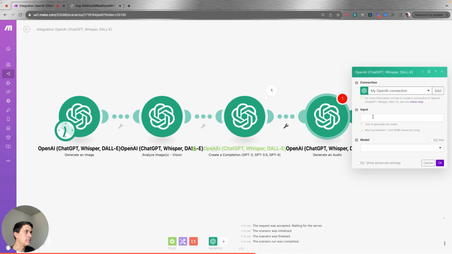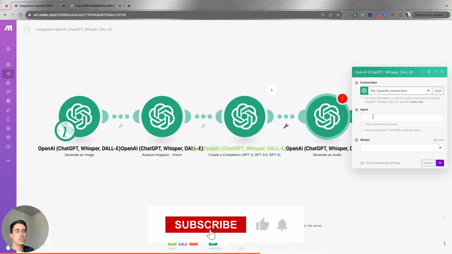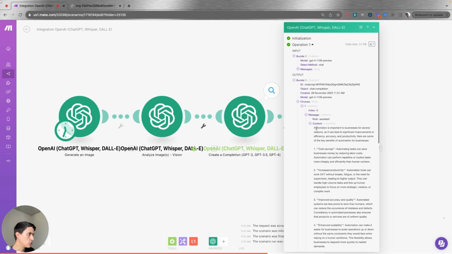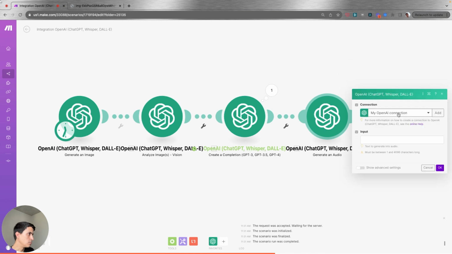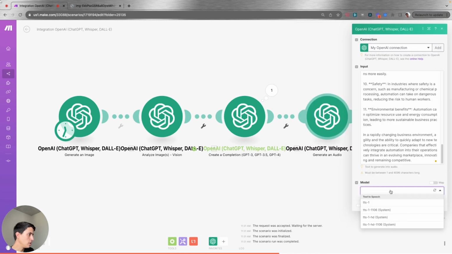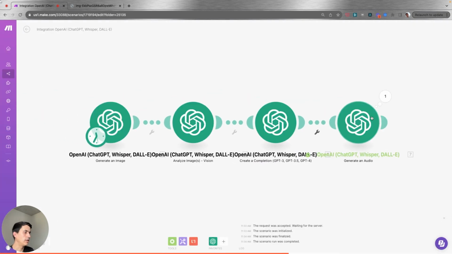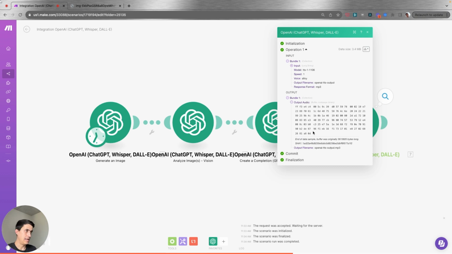Of course, as always, you need to add a text as an input to this automation so you can get the audio from it. I'm gonna get the content that I just created using the previous step, and I'm gonna add it as an input to this module here. So just adding here, and then I'm gonna select this module. And I'm gonna run this. Okay, so it's ready. Great. So as you can see, the output audio file was created. Okay, using that text input that I added there. Now we have this binary code, and also we have the MP3 here.